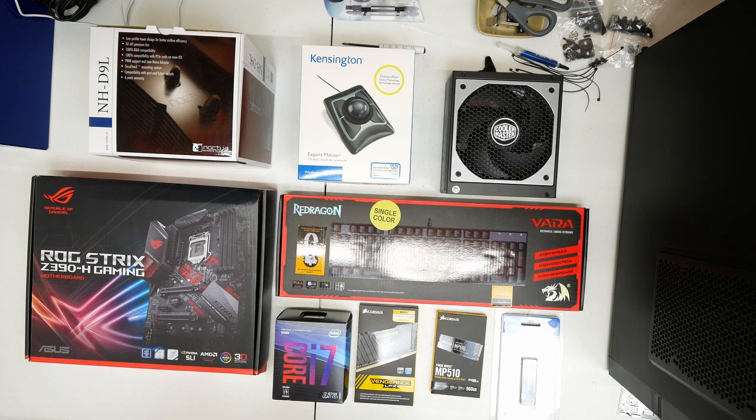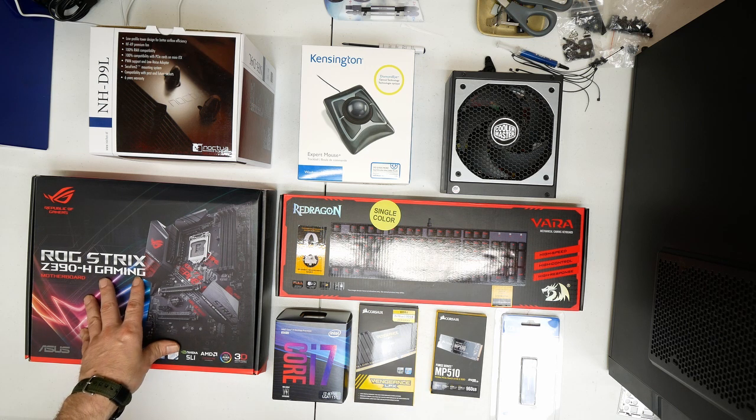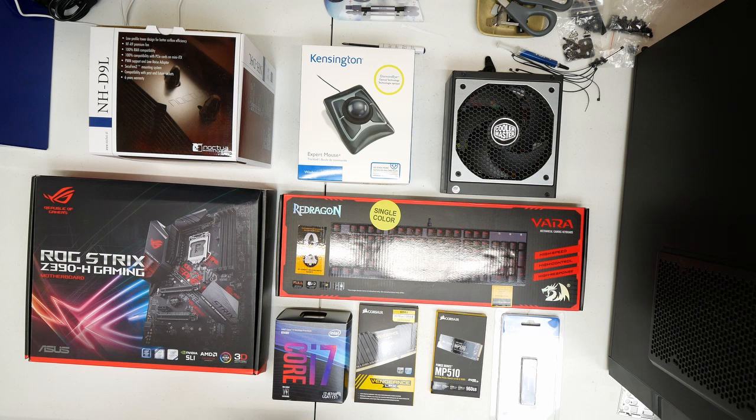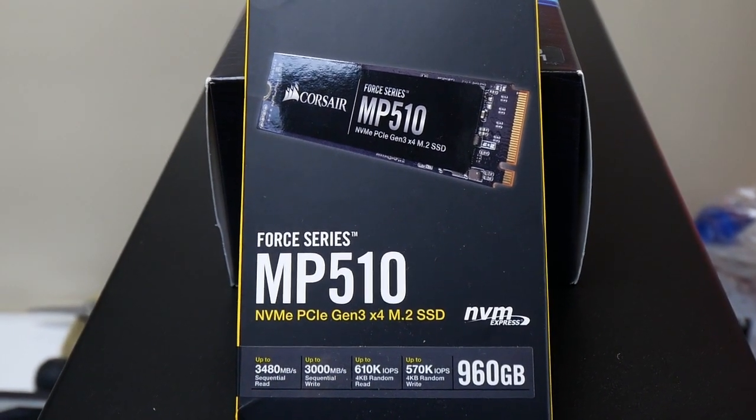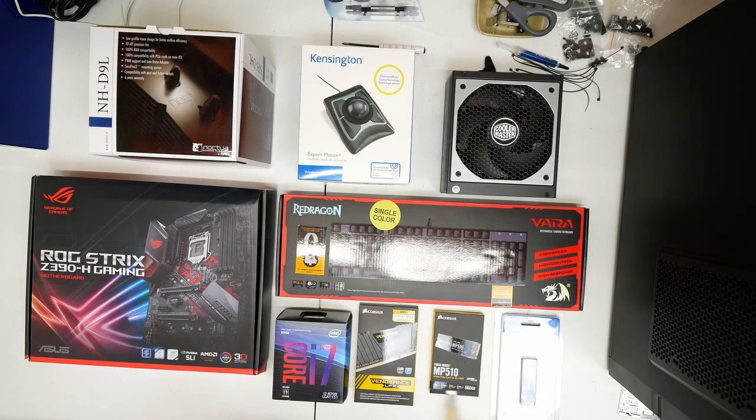I think I touched on it earlier, but if you're just building a computer, and it doesn't matter if it's Windows or Linux, if you're not doing it for games or high graphic intents like video editing, you could totally get away with doing this much, much less expensively. You could get an i3 or even an i5 instead of an i7. You could get an AMD and get the corresponding motherboard. You get less RAM. I still would recommend probably this hard drive. I haven't actually used this hard drive yet. I'm just going by specs and price. For the money, what it does is quite amazing, and I'll have all these specs put up.